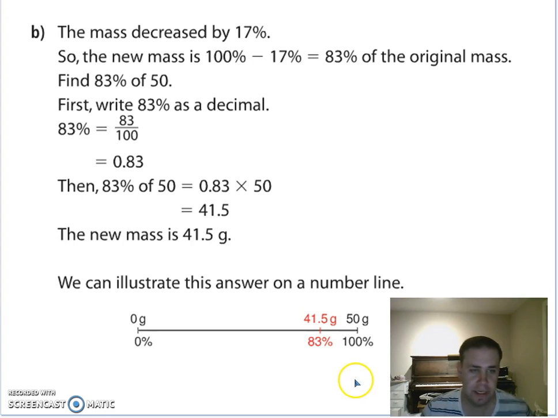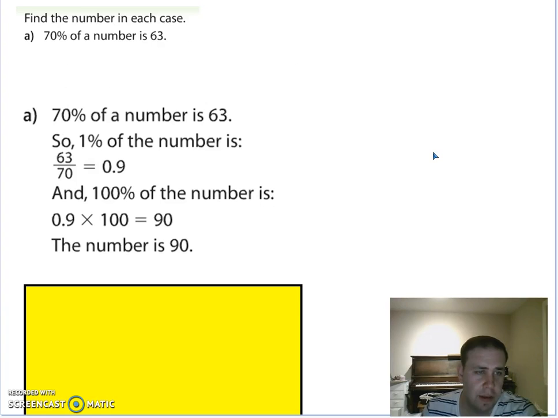Okay? So percentage increase, percentage decrease, and then also talking about how to find out what the whole is. We talked about percentage increase. There's two methods to do that. Likewise with decrease. It's really important that you understand whether it's a decrease or an increase. And lastly, with respect to finding a whole number, if you have 70% of a number and you want to figure out what that whole number is, you take the number you have, so 63, divided by the percentage, and then you can get a decimal answer for what 1% would be, and then multiply that by 100 to figure out the whole answer. Okay?